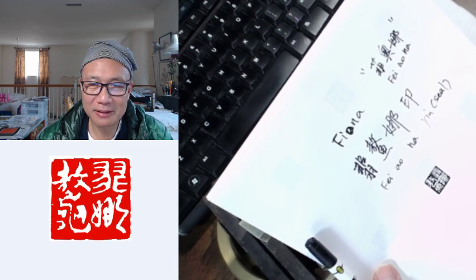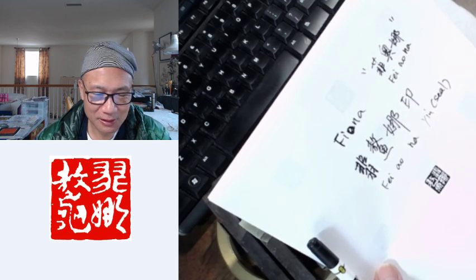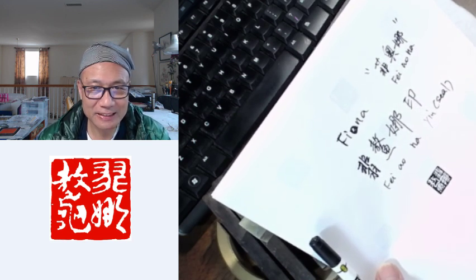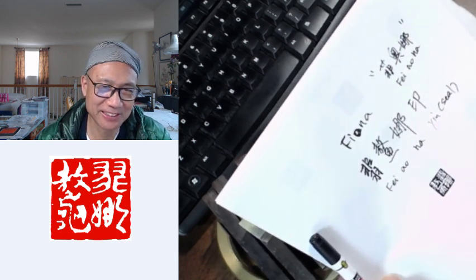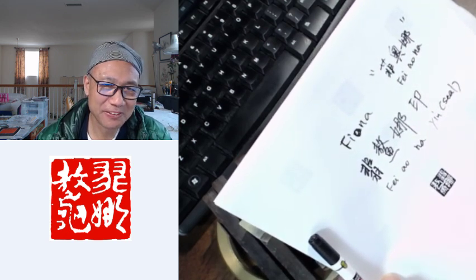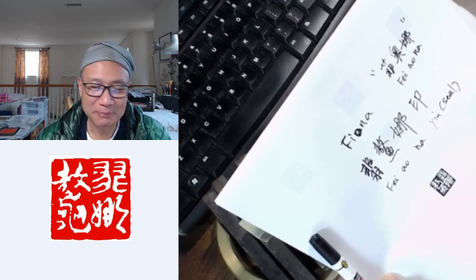So I did this one based on her idea of Zen, as she requested a more Zen style. Everybody knows Zen. It's simple and spontaneous.